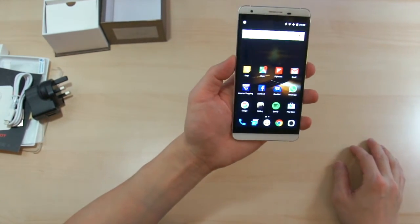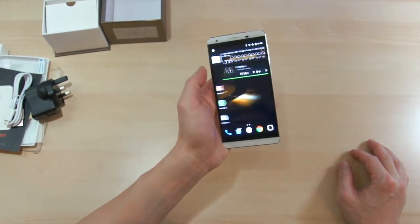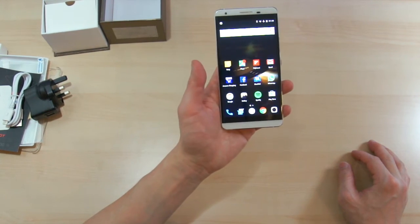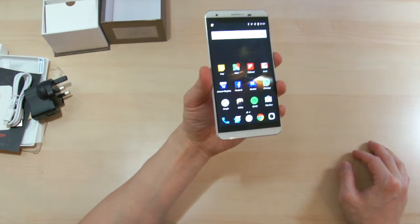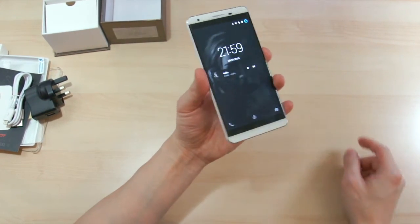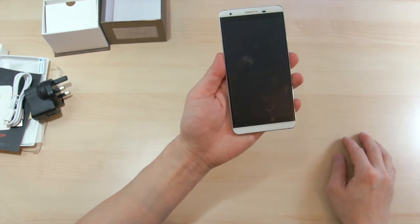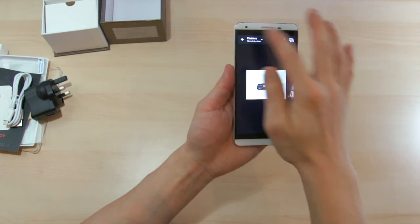Battery, it's got a 2750 milliamp battery in there. It lasts me a full day, absolutely no problem. And one thing I like about it, because it's an Android phone, obviously you've got all the apps available from the Play Store, is that you've got this gesture function as well. So let's say double tap, you wake the screen, you can see what time it is, and from sleep position, you can turn the camera on by drawing a C onto it, and you launch the camera, which is really convenient.